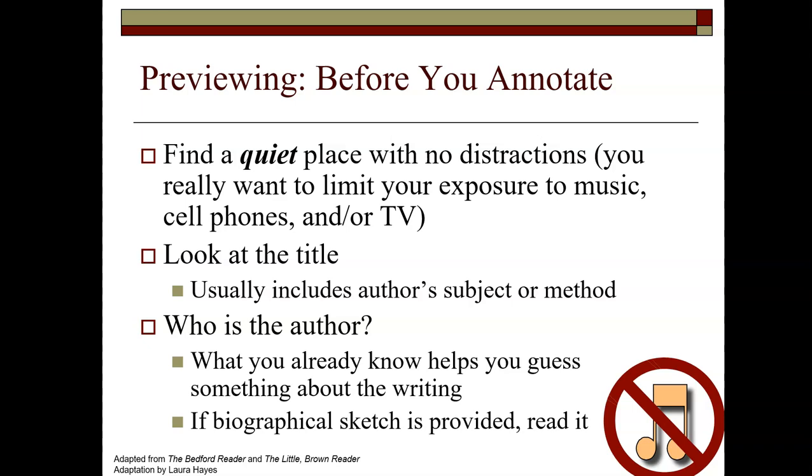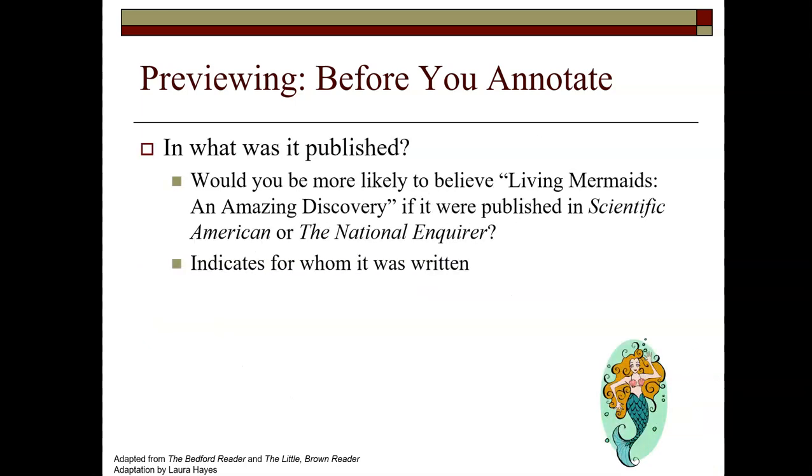It'll help you also identify the author's ethos, how great their skill set is, what their authority is to write about the text. Okay. And where was it published? Would you be more likely, for example, to believe Living Mermaids, an Amazing Discovery, if it were published in Scientific American or the National Enquirer? And if you remember the Weekly World News, that was their kind of fare too.